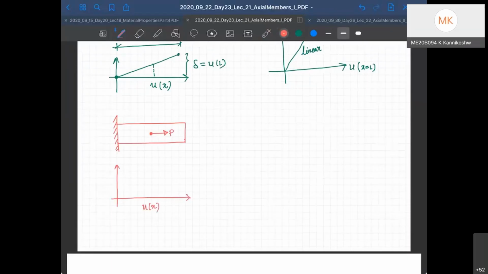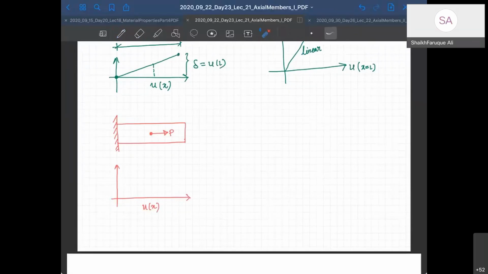Yeah, anyone? Sir, a triangle, sir? A triangle. Triangular in the sense there can be a lot of triangles, no? Like it will increase and then decrease, sir. It will increase and then decrease. Okay, anybody else? It will increase, sir, then it will be discontinuous, and then like reverse it will decrease. Okay, let's look at it.